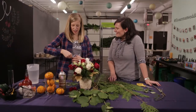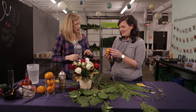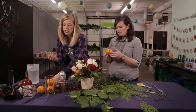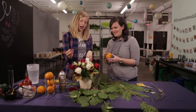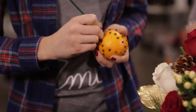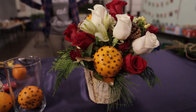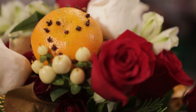A fun addition everyone loves because it smells so good: take oranges or clementines — clementines are a little smaller — and just put whole cloves in them. It's really simple: they have a pointed end, so whatever design you want to make, just push them right in. Use a hyacinth pick or a dowel rod — even shish kebab skewers — to give it a stem to stick in the foam. The finished arrangement is amazing and didn't take very long. You could absolutely go home and do this yourself.